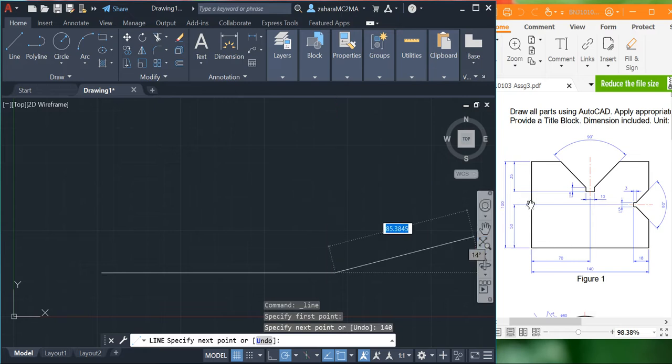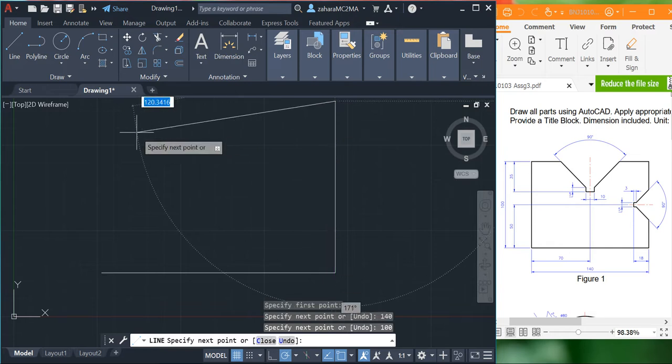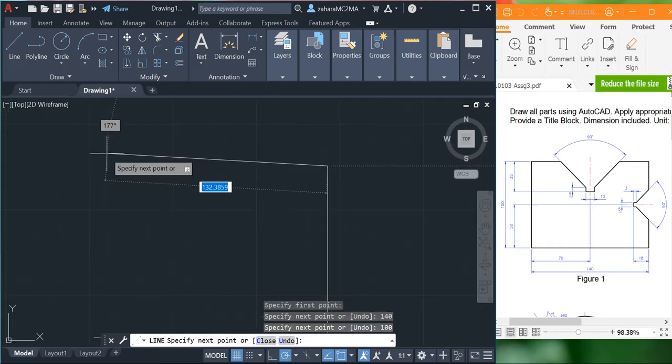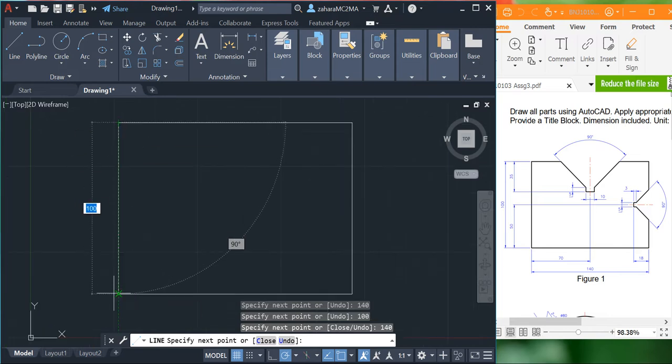I want to draw the rectangle box first. So 100: I will go up and enter 100, then go left 140, enter, and go down, or you can click close. Now we have the box.